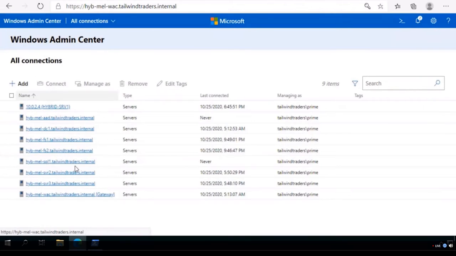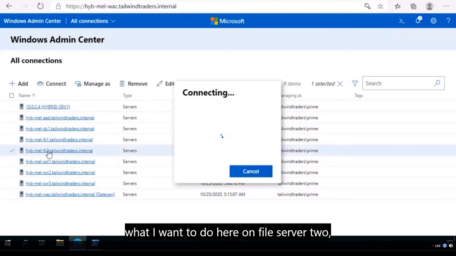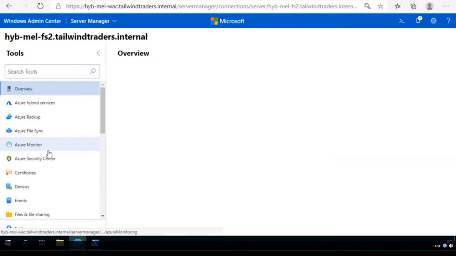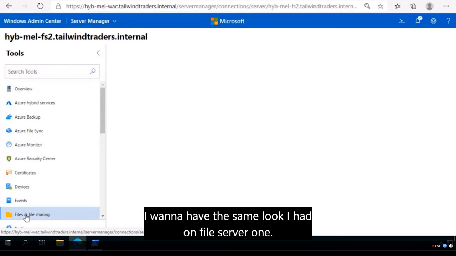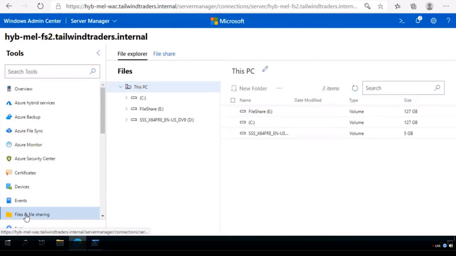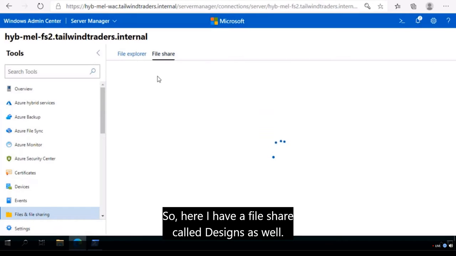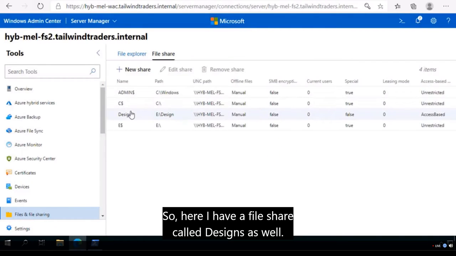And so what I want to do here on file server 2, I want to have the same look I had on file server 1. So here I have a file share called Designs as well.